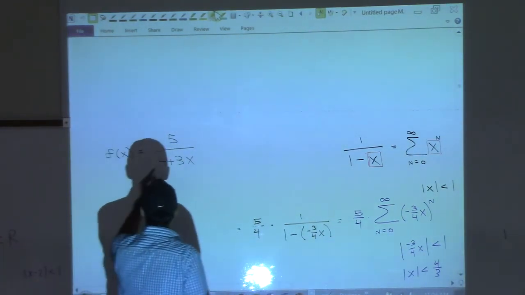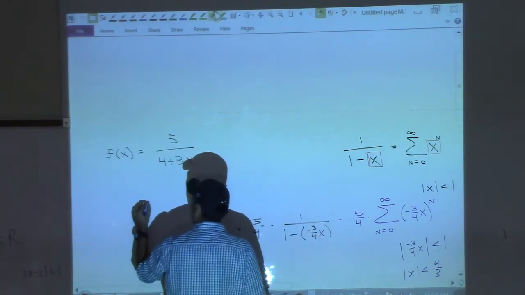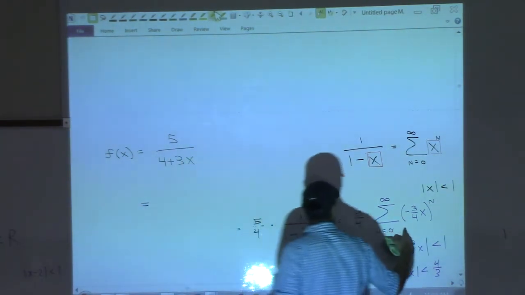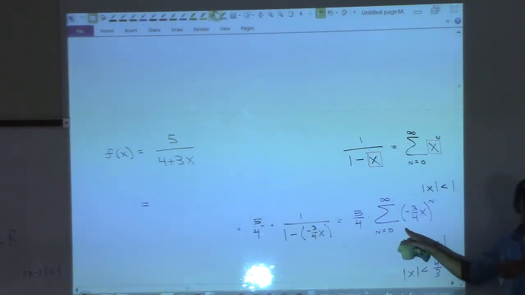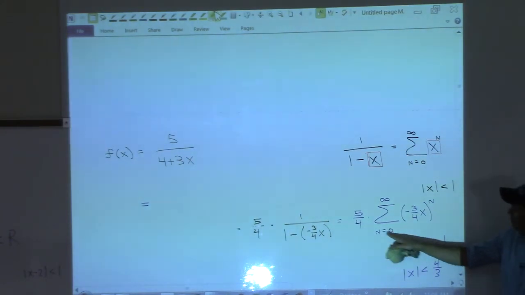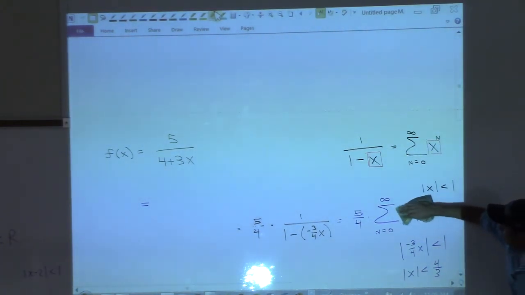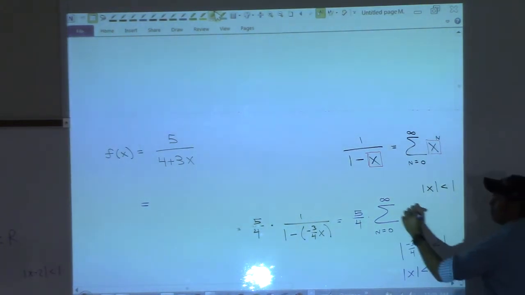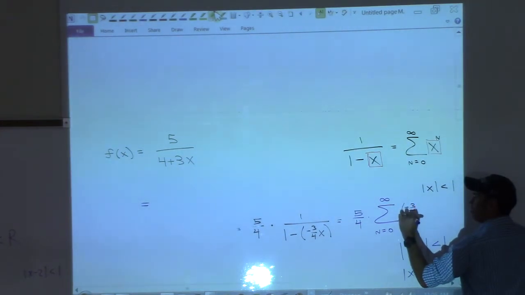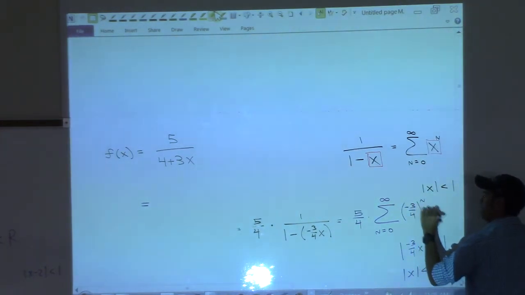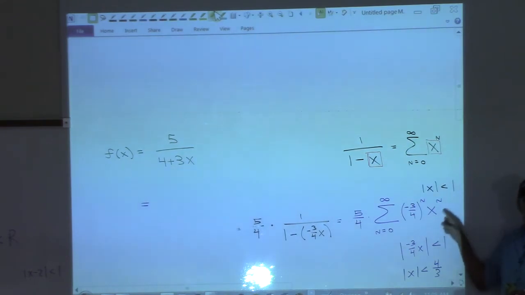I'm going to take this function and say that it is equal to this series, but I want to actually start plugging some values in. So let's plug in 0. If n is 0, what do we get? This to the 0. Oh, you know what I forgot to do? Sorry, I want to separate those. I want to make that negative 3/4 to the n, x to the n. So I'm applying the n to both the factors.